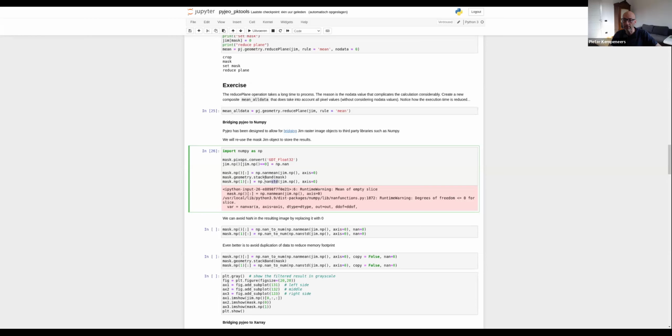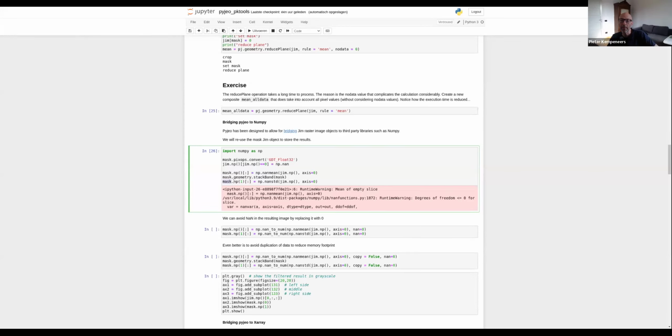So that's the nan standard deviation if we want to neglect all the non-values. Again, we are calculating the standard deviation over the plane direction, meaning axis 0, and the result of this we are putting into the second band of our mask.